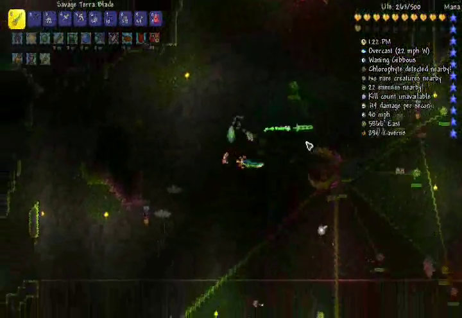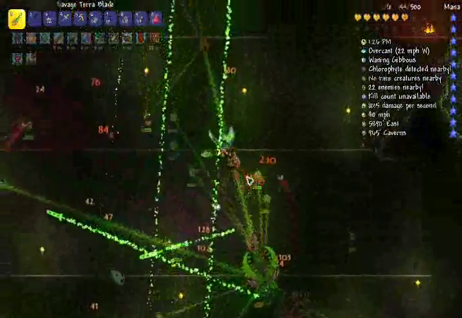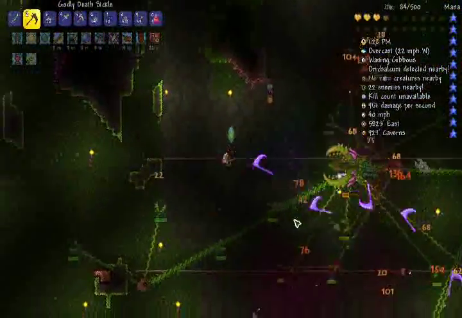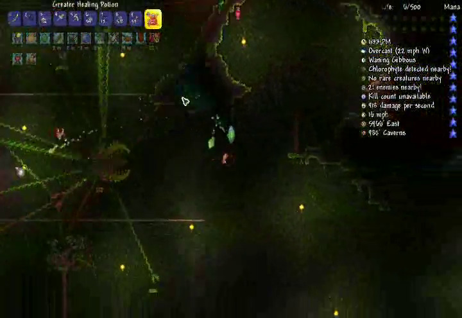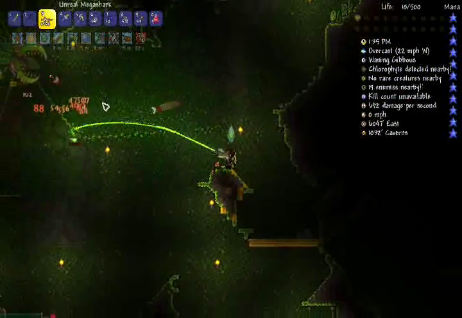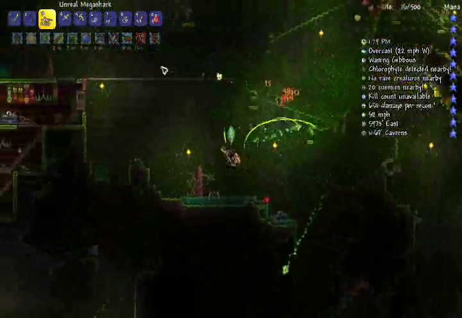Oh god, there's too many tentacles. Okay, okay, what am I supposed to do? They're attached to her claws, man. I can't use my health potions. Okay. Oh god, the one area I didn't put anything in.